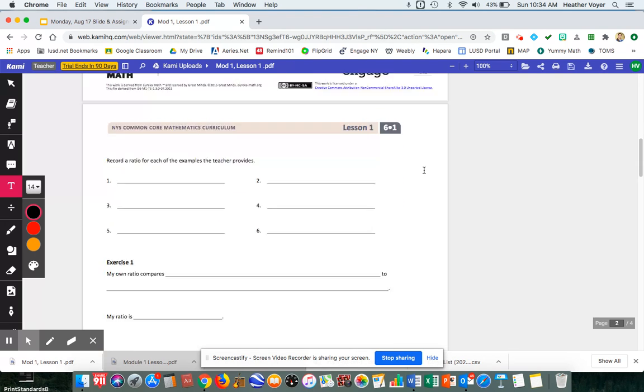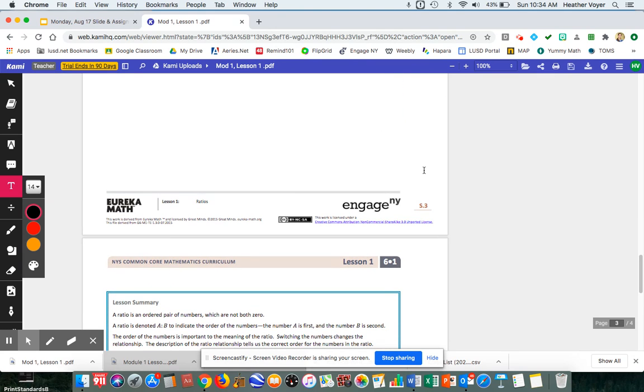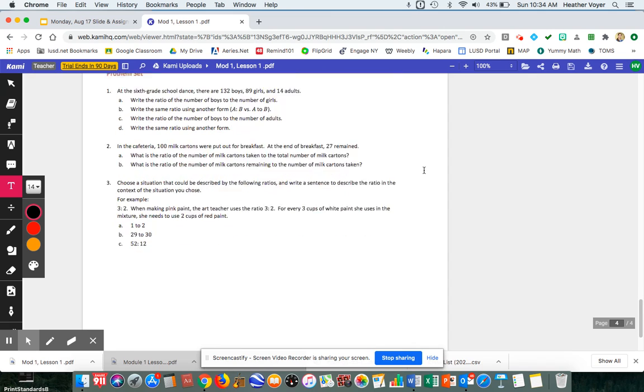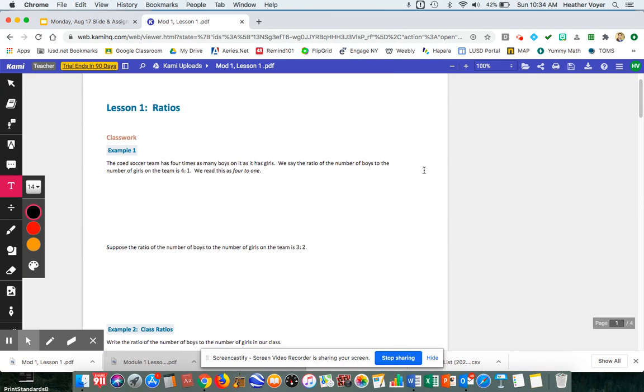The only thing missing here would be the exit ticket, and that's found right in your workbook. It's not on this document, but you can see the pages here. If you want to use this to solve instead of the workbook, I'm fine with that. You would just turn this in to me instead of uploading pictures. Sometimes the pictures are really hard to see your work, especially if you're taking it on the Chromebook. It's a blurry picture. If you're taking it with a cell phone, it tends to show up a little bit better.